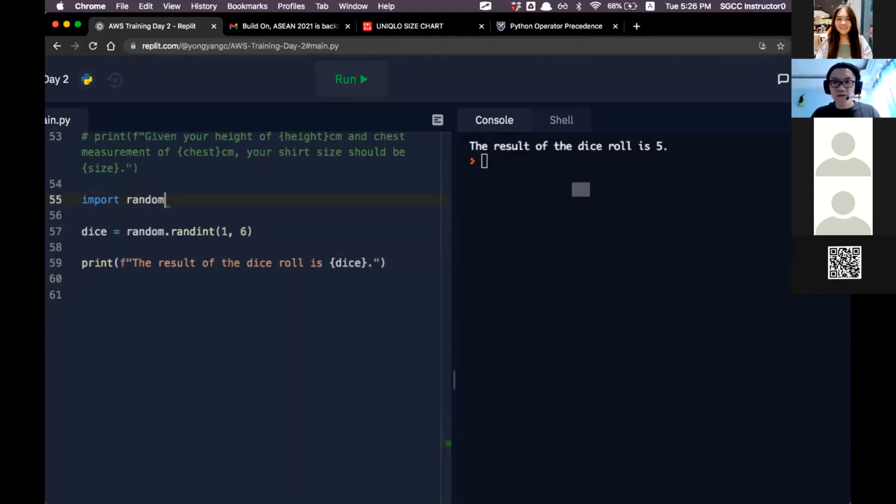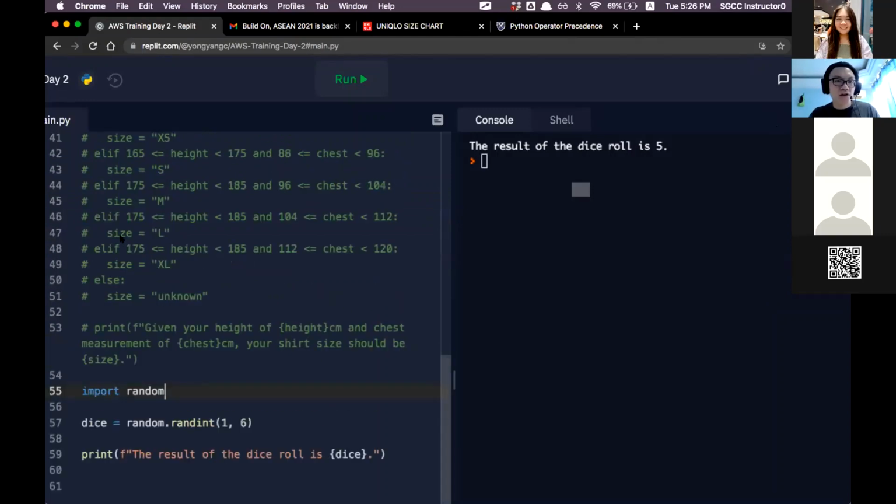I can see a few messages popping up. Let's see. When you have an indentation error, check the indentation, whether you have tabbed the correct number of times.